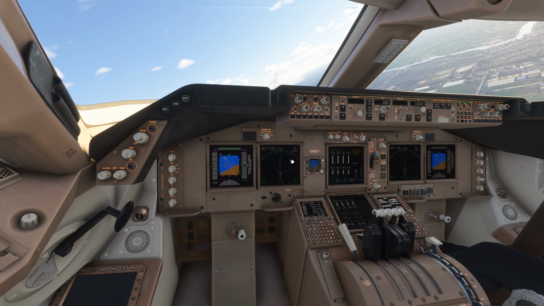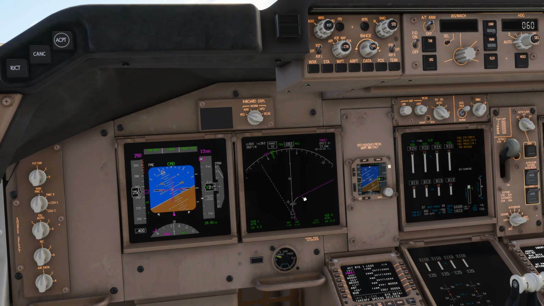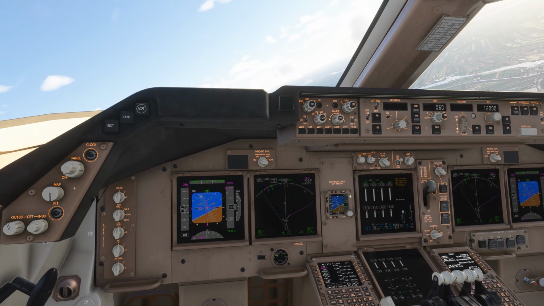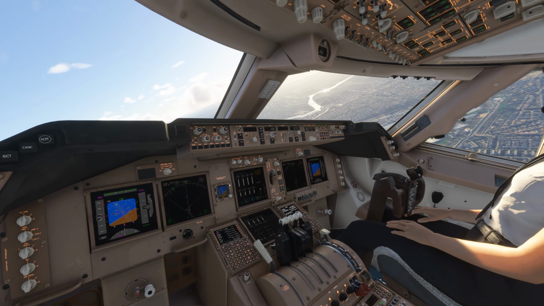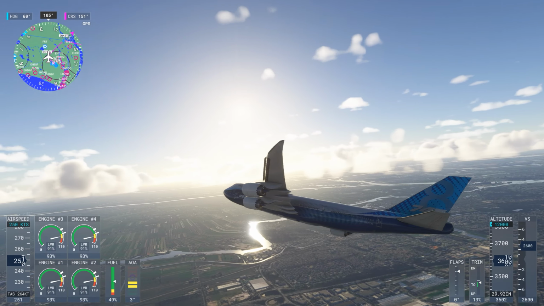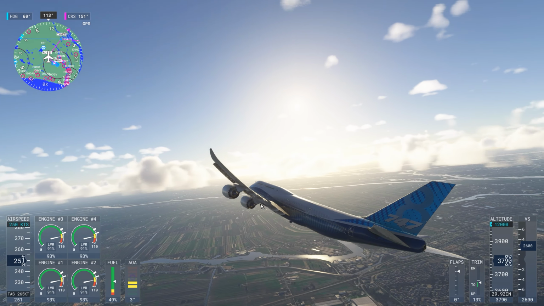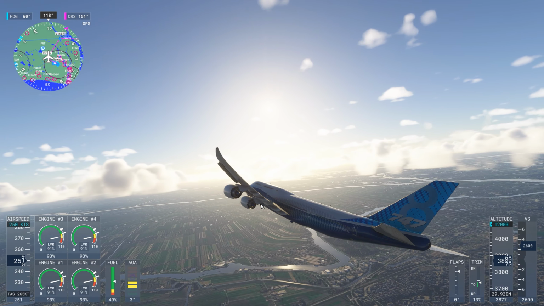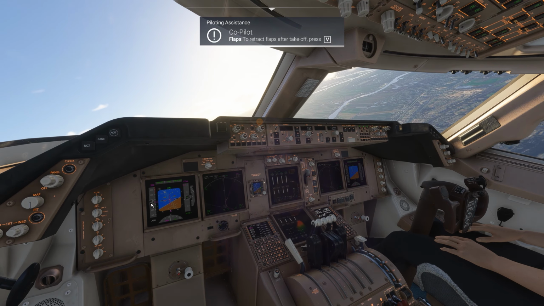And you can see, as we reached our first turn in the route, our airplane nicely makes the right-hand turn. So autopilot is working perfectly. As you can see also from the outside, the airplane can take quite a steep turn, even at low speeds, such as we are now. We are currently flying at 250 knots, as you can see here.